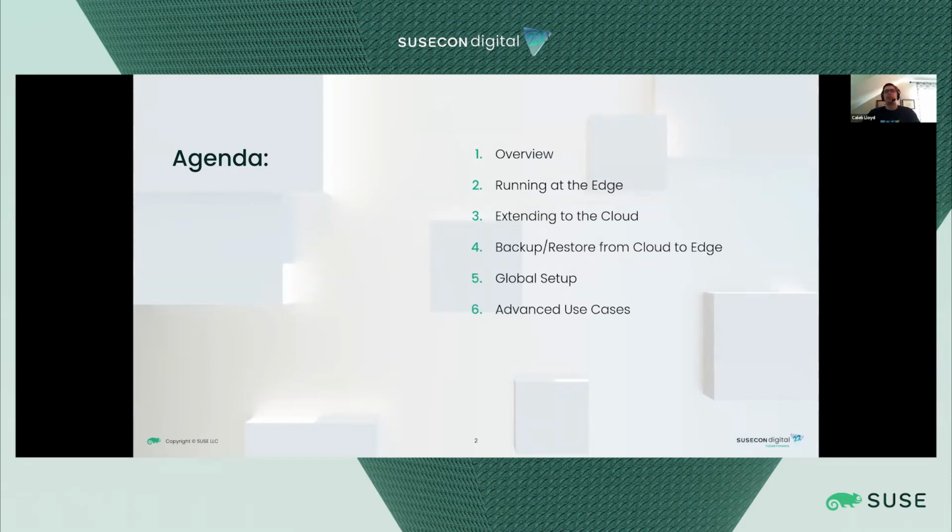We're going to be running K3s clusters at the simulated edge, extending that into the cloud, showing a backup and restore from the cloud back down to the edge, and then showing an example global setup. So a lot to consume here, but it's all interesting stuff, and we're excited to get started.